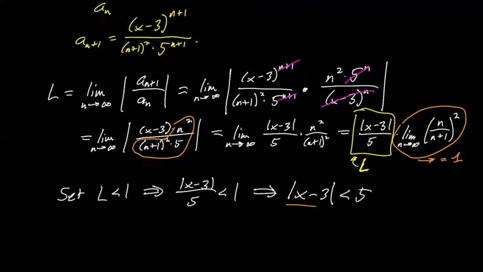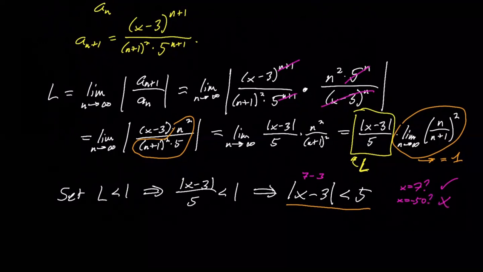If you haven't looked at these for a while, there's a couple different ways to think about this and identify the values of x. You can always plug in a few values of x to see, like, if I plug in x equals 7, does that work? Well, if I plug in 7 for x, I get 7 minus 3, which is 4, which is less than 5, so yes. But if I plug in negative 50 for x, that becomes the absolute value of negative 53, which is bigger than 5, so no.